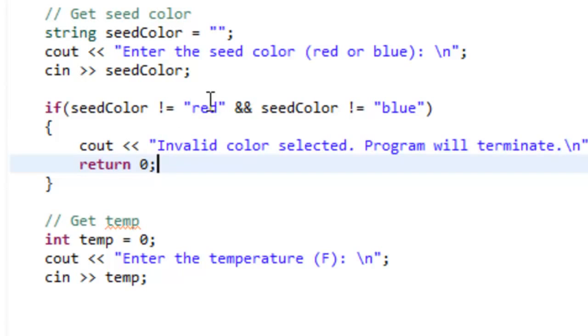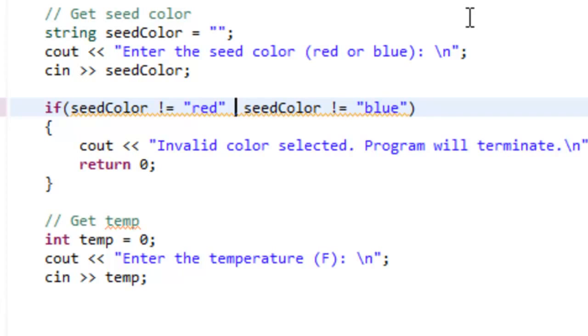Notice how we did construct this particular Boolean expression here. We said seed color not equal to red and seed color not equal to blue. You have to be very careful. If we would have used the OR here as opposed to the AND operation, let's notice what happens, because this is a common mistake as well, that someone would put an OR here instead of an AND statement.